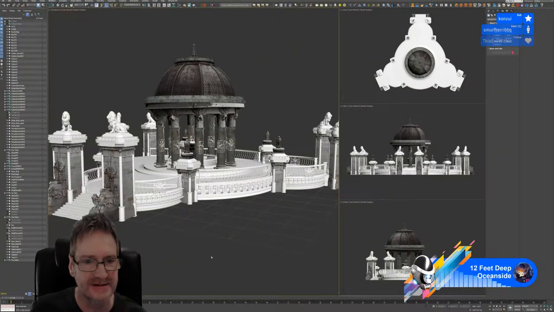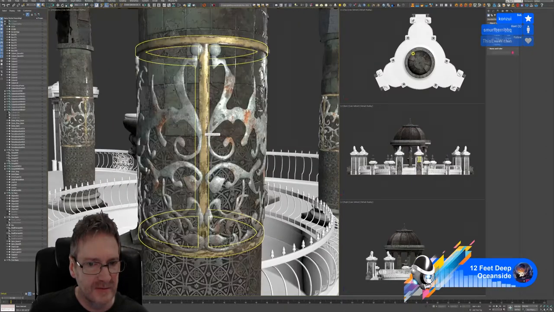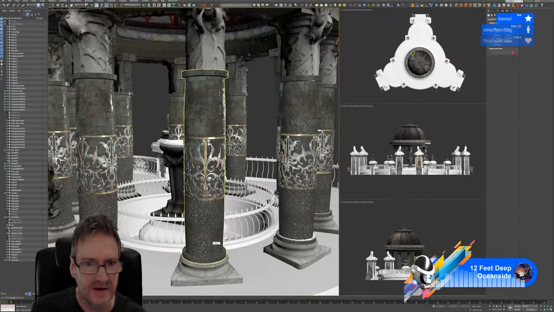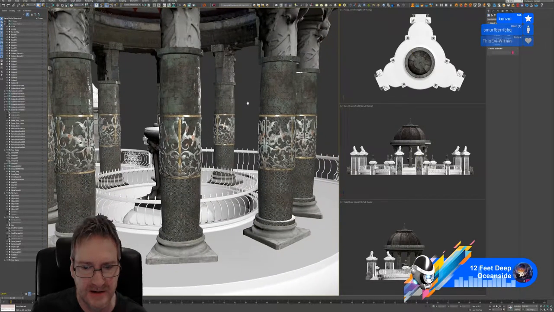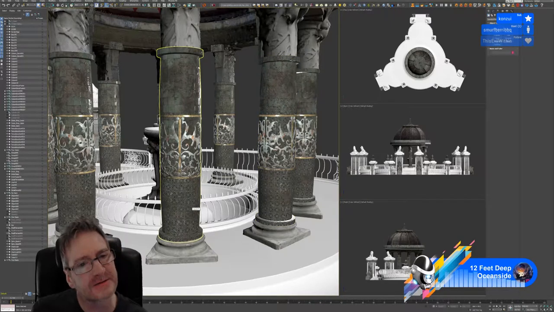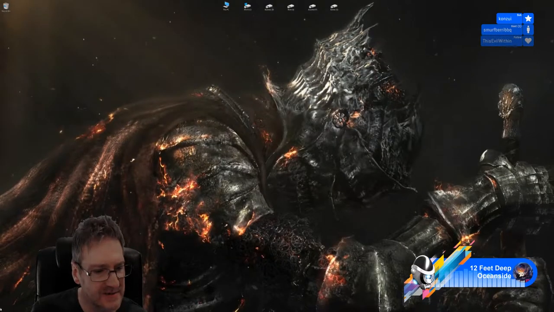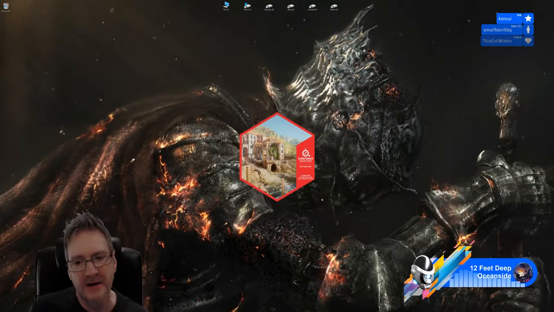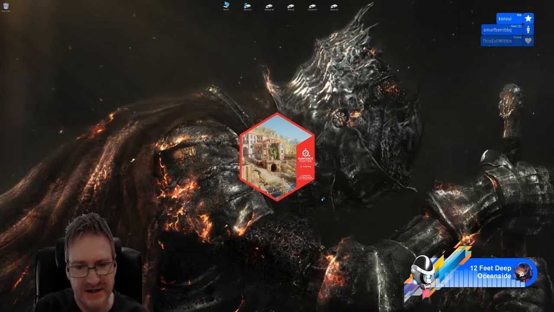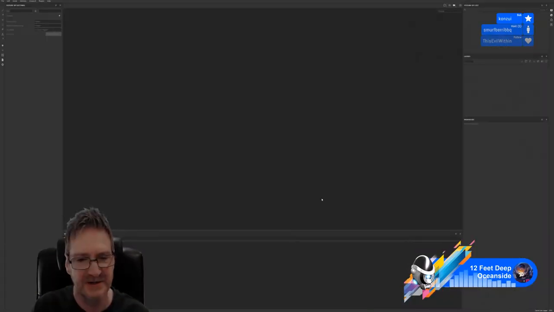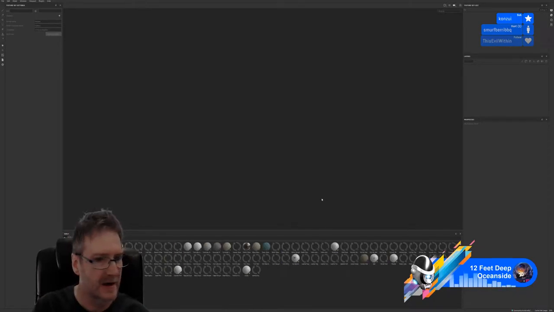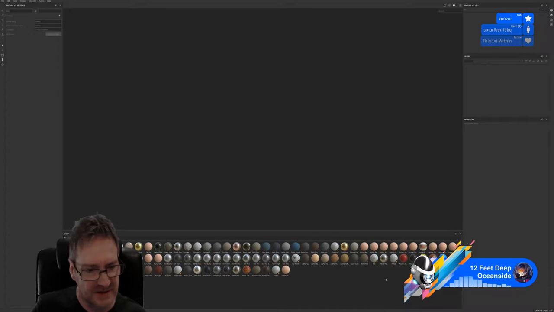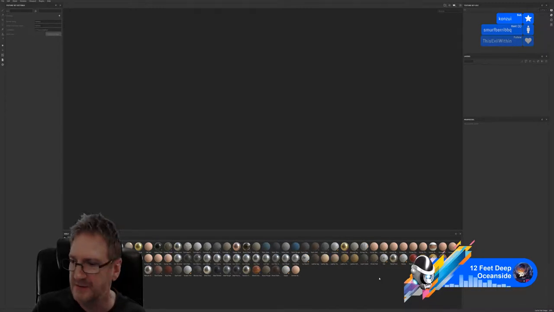All right, so let us jump into Max. So this is the temple we're working on. We got up to doing some design work on the decorative ironwork that goes around one of the columns here. Now, I think I might want to make a couple of additions to these column pieces. Yeah, let's jump into Substance Painter and have a look at the columns. I just want to make a couple of small adjustments. I am using the new version of Substance Painter, the 2019 version that Algorithmic released, I think, last week. Let's just wait for Painter to load up all of my materials there. Come on, you can do it.